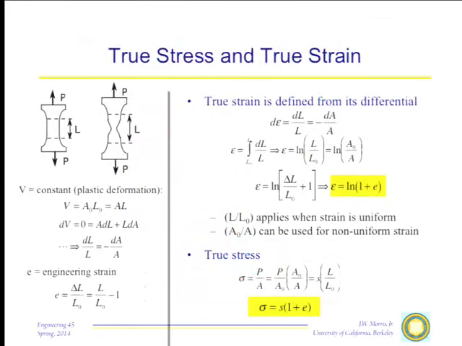If we want to see more fundamentally what's going on, we change our definition of stress and strain to the true stress and strain. The true stress is simply the load divided by the actual cross-sectional area. And you can relate that rather easily to the engineering stress, since P over A is P over A0 times A0 over A. A0 over A is just, given the fact that plastic deformation, to a very good approximation, preserves volume, the current area and length of the specimen that is deforming uniformly are connected to the original area and length by this simple relation. And that tells us that, for example, A0 over A is the same as L over L0, which is just 1 plus the engineering strain e.